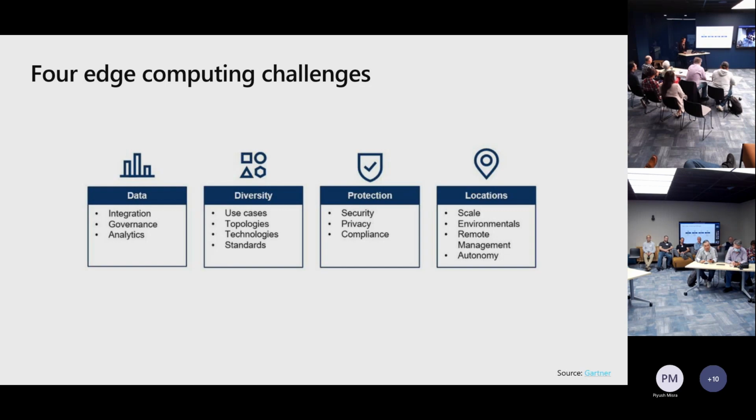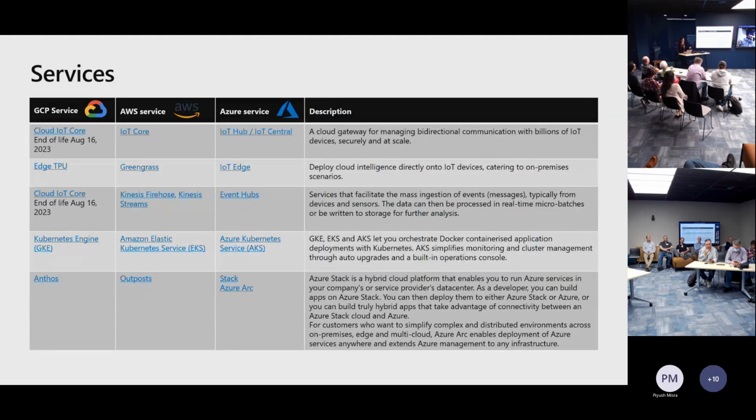Another thing I'd like to do, and I realize that we're in the church of Microsoft, so to speak, but I'd like to talk about GCP and AWS. I like stirring the pot. There are other services other than Azure. More often than not, when I talk to different businesses, they're not greenfield, they're brownfield. They already have existing assets, whether it's devices, partnerships, or existing services, that they want to add more capability on top of, for use cases they probably can't get with their existing installed services. So more often than not, I'm actually working more with AWS customers now than GCP.